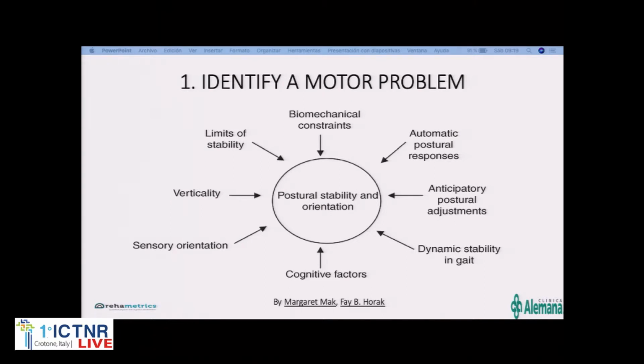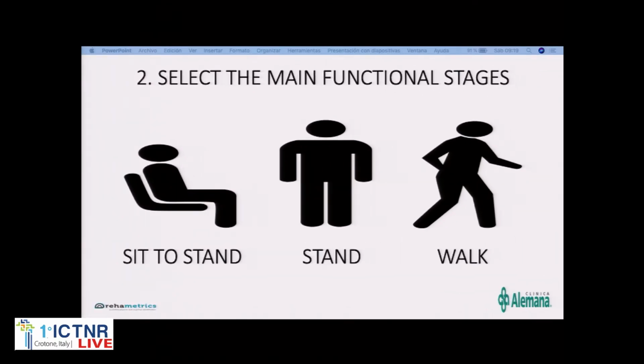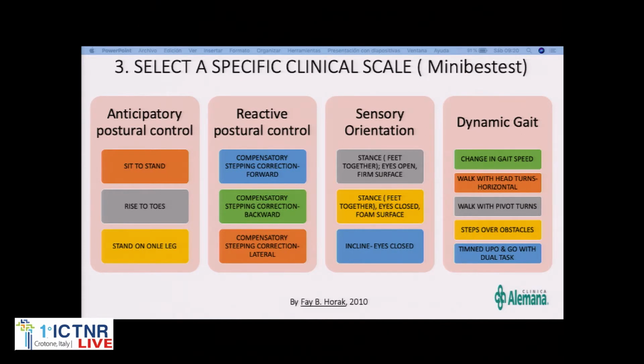The common condition that affects our neurological and vestibular patients is balance, which is affected by various factors such as reactive postural control, cognitive factors, and biomechanical factors, among others. The second step was to identify the main functional stages to work with our patients, which we divided into sit to stand, standing, and gait abilities. This allows us to start the training in early stages of recuperation because in all of these areas, balance could improve. The third step was to select a clinical scale extracted from the categorization model by complexity in rehabilitation. The scale chosen was the Mini-BESTest, as it evaluates dynamic balance in 4 subsystems that allow us to select the exercises that our patient needs.